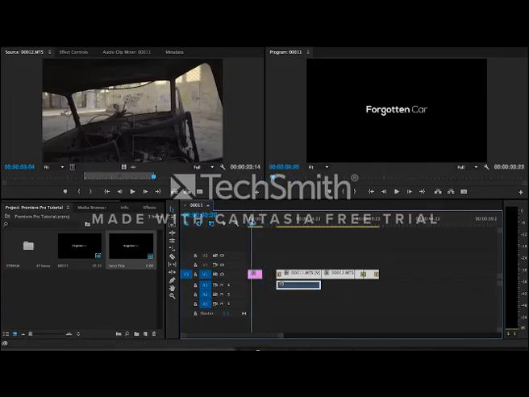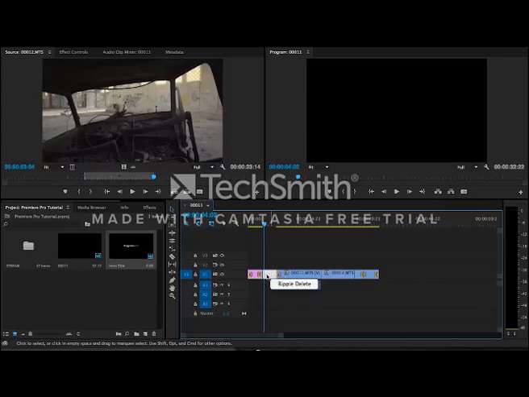Now we're going to treat this just like any other clip, so we can shorten it and we can select it and hit Command D, and this will add those default transitions. So now we have a title that fades up and fades out. But now we have a gap between the title and the rest of the clips. So I can right click and select Ripple Delete, and this will move all of my clips forward.